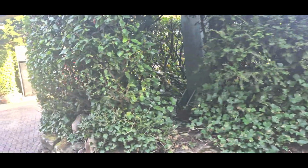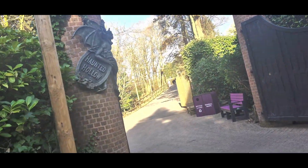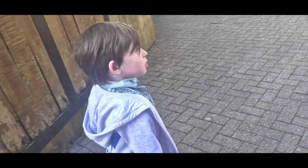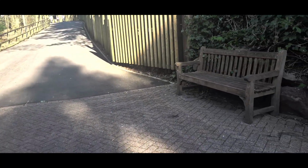I think we're going through the haunted... I want to say Haunted Mansion. That's not Haunted Mansion there. Okay, remember last time when I looked inside that Haunted Hollow? That's what I was looking for. When I looked in those tombs, and you told me not to, and then I screamed because it made me jump. I'm going to see it this time. Yeah, I think that's where we're going.